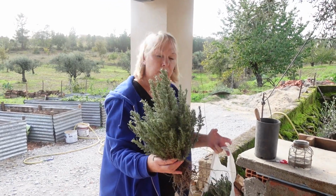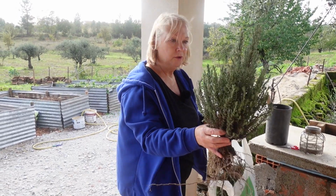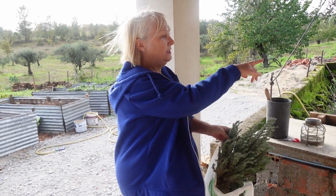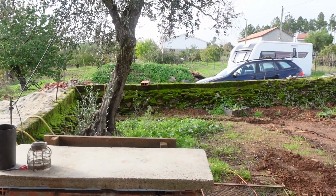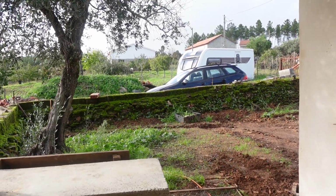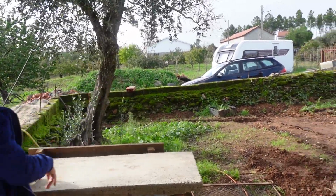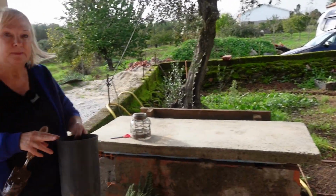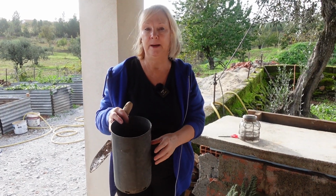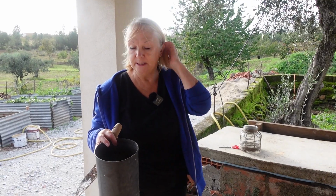So G from Portugal brought me some lavenders. I think there's two fairly big ones and a small one. So I'm going to put some in the side garden where Steve's just started to dig out. As you know, he's levelling that off so that the rainwater drains. And we're going to have a flower border along that back wall there. So they'll go in there. The small one I want by the side of the door. I've not got a nice pot at the moment, but I'll start it off in this wall next year and then get a nice pot in the springtime.